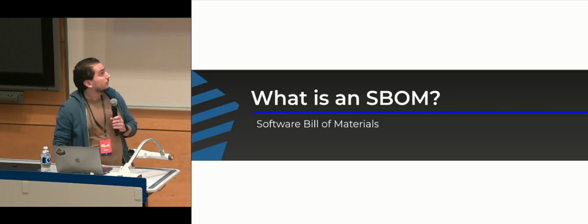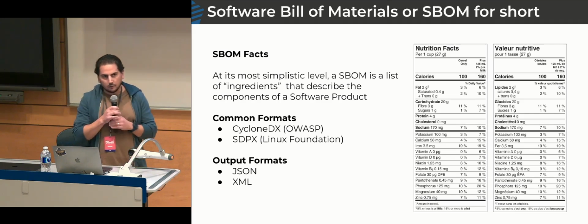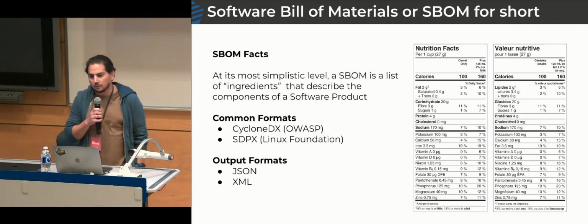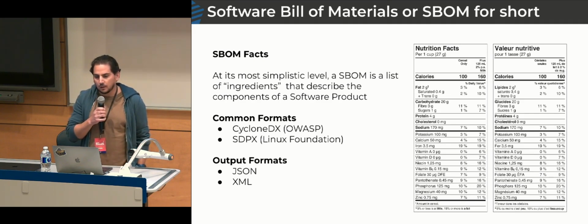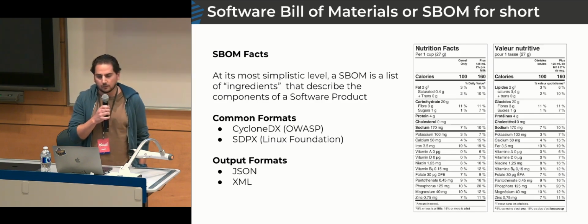So first off, what is an SBOM? It stands for Software Bill of Materials. And the easiest way to think of an SBOM is similar to what you would see on an ingredient list on the back of a cereal box. It's very rare in today's society that your software project is a pure library with no dependencies. For the most part, you're pulling in dependencies, and those are pulling in transitive dependencies.